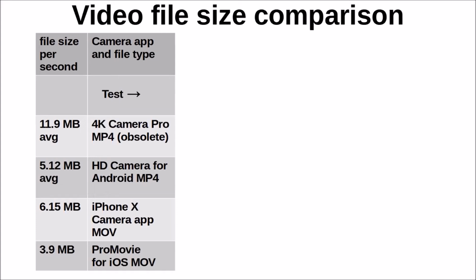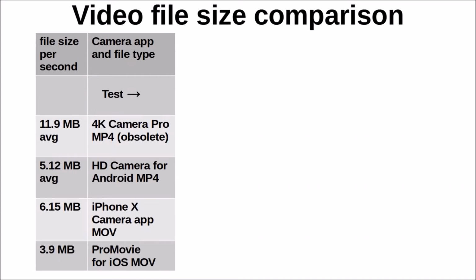I mentioned that my Windows 10 computer has 8 gigabytes of RAM. This is the computer that I currently use to do video editing. I shot a 16-minute test video with 4K Camera Pro. And you can guess, it became an awfully big file. It turned out that a 16-minute video at that data rate, the file size of 11.9 megabytes per second, meant that VideoPad could load the file and allow me to edit it.